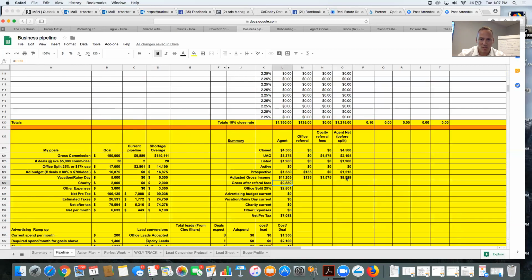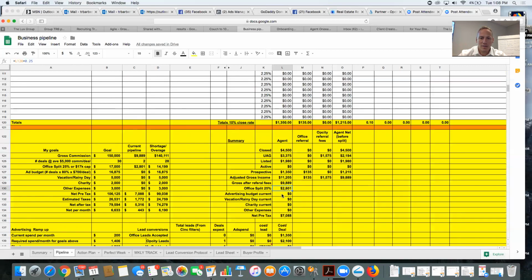The gross actually moves over to here and says, after referral fees, based on what I put into my pipeline so far, I've got 9,800 that's coming to me that I can expect to earn if I keep working it. If you stop working at all, then obviously it's probably going to be less. But if you keep working it the way you should, this is what you should expect out of what you've entered into your pipeline so far.